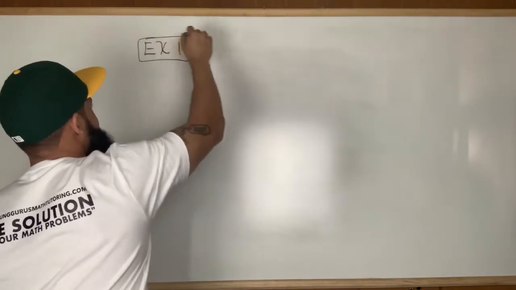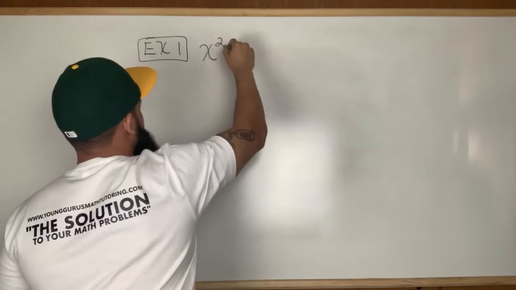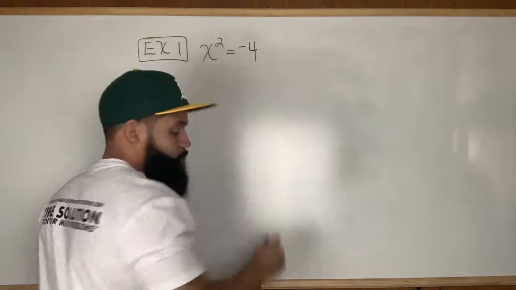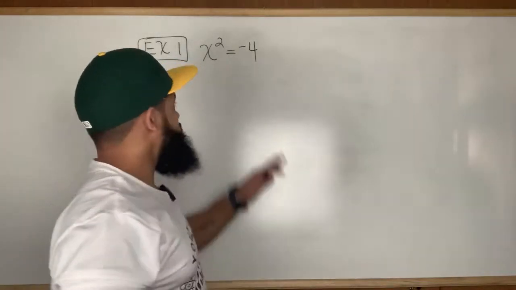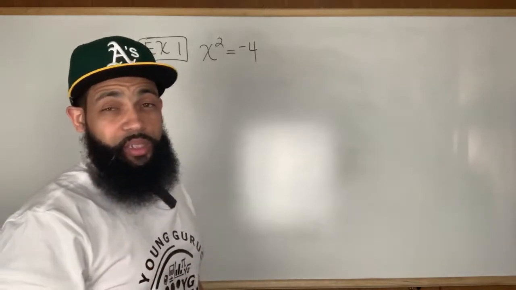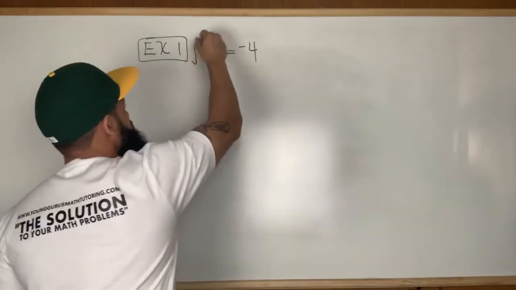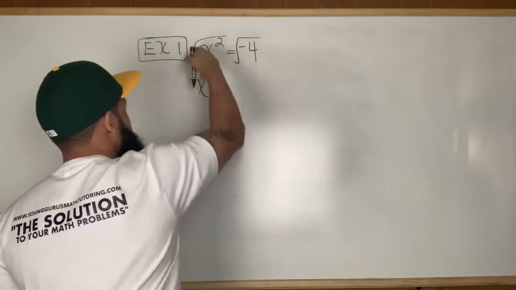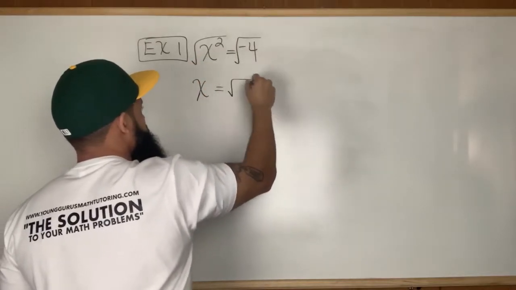All right, let's say I have x squared equals -4. Okay, x squared equals -4. Now I need to get x by itself, so that means I have to get rid of that exponent of 2. Well, the opposite of taking a number to the second power is taking the square root. So I'm going to say the square root and the square root there. So this side, the radical and the square root cancel, so I'm left with x equals the square root of -4.